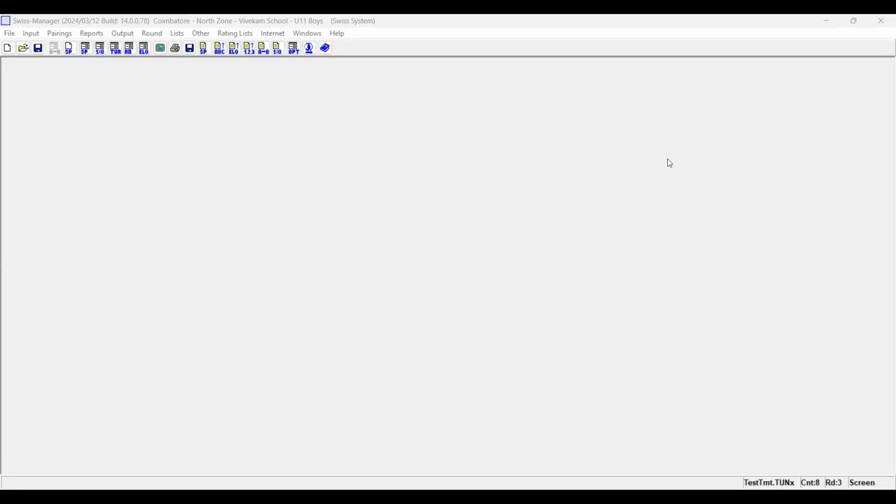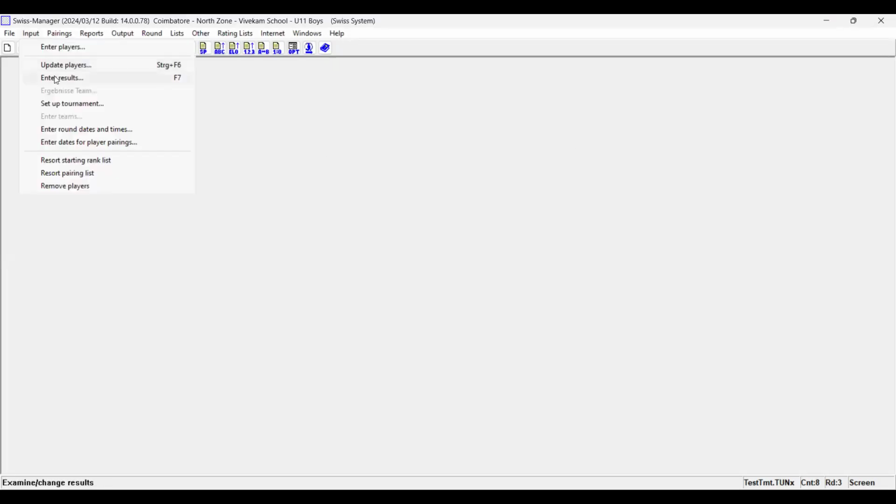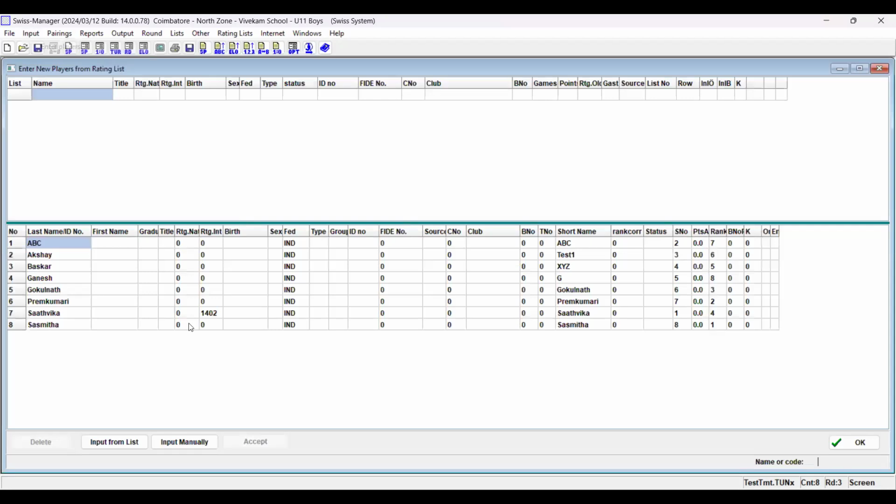So yesterday we just went through the basics of the tournament dialogue, the basics of tiebreaker, and the basic results system, where we entered a few players manually and went on to pairing. We also saw what happens when the pairing list is not sorted and needs to be sorted before pairing. So this is what we saw yesterday.